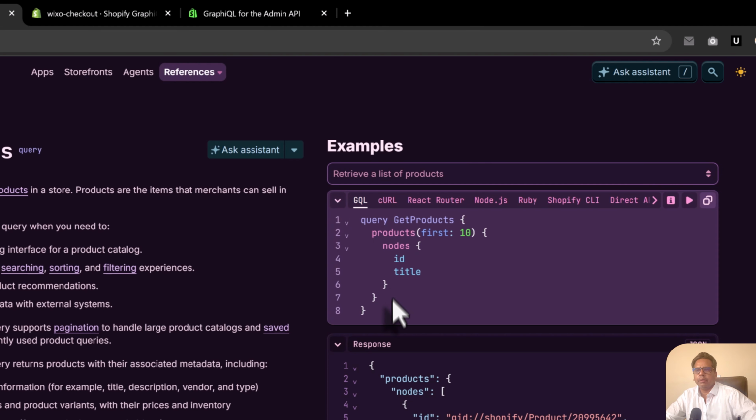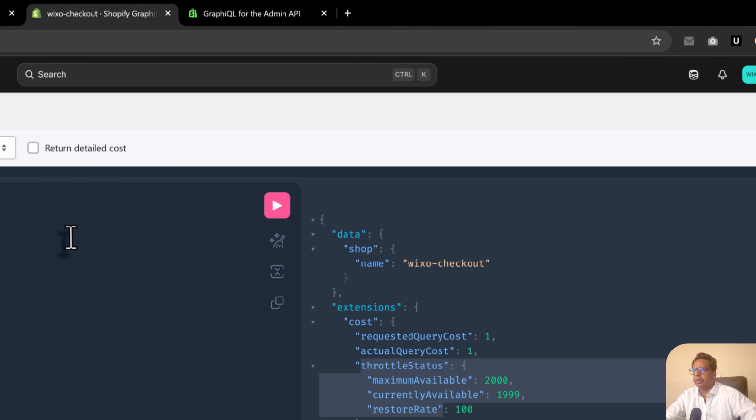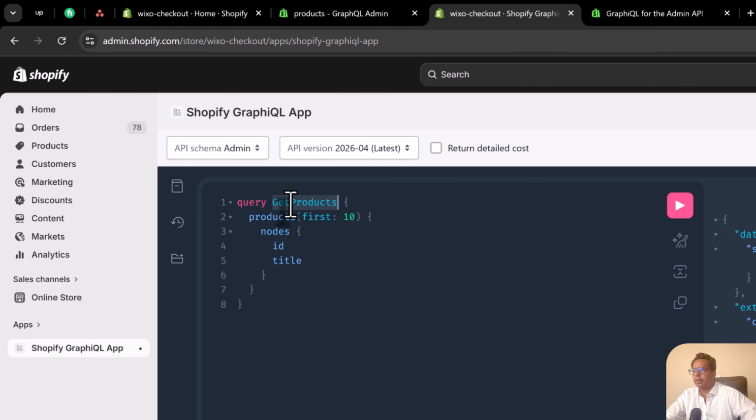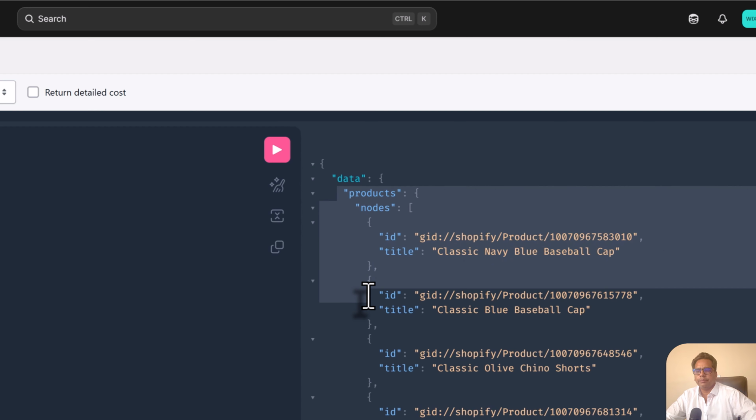This is the GraphQL query. Copy this query and paste that query over here. So what it is doing, it is querying the products function. In the products, it is passing first 10 products, and inside nodes we need ID and title. So let's run this query and you will be able to fetch first 10 products.